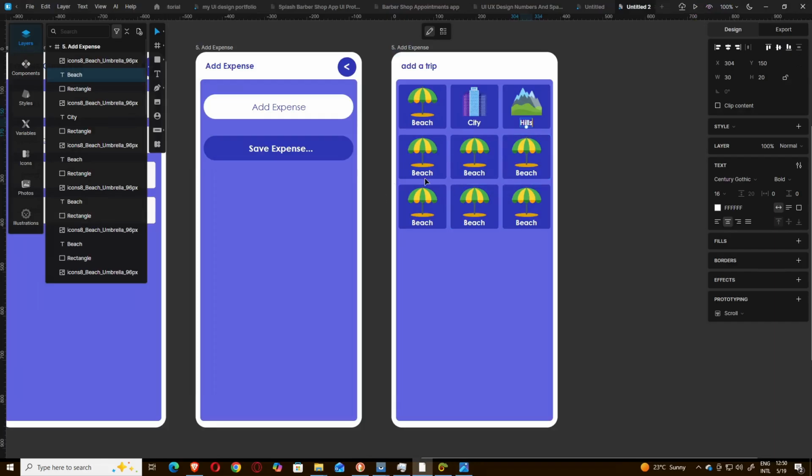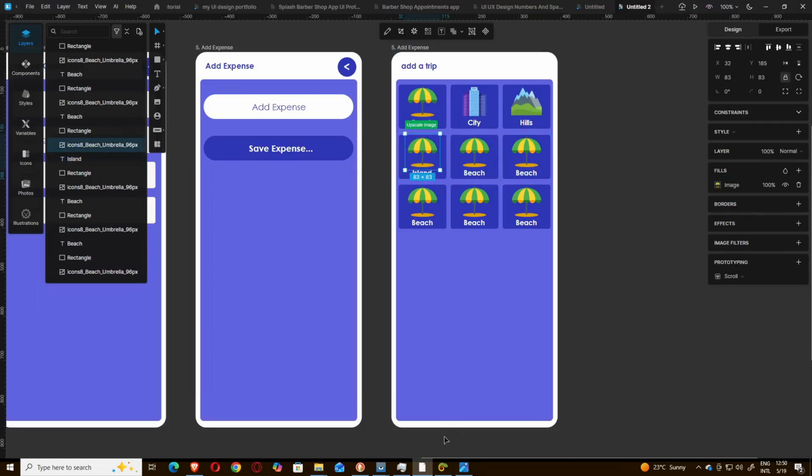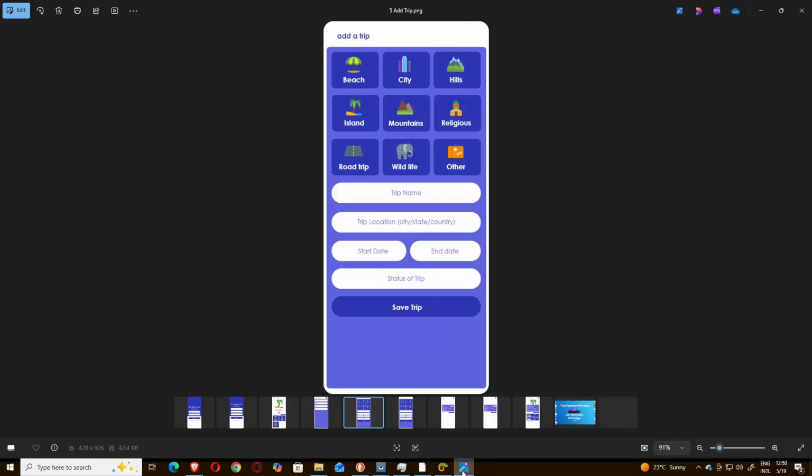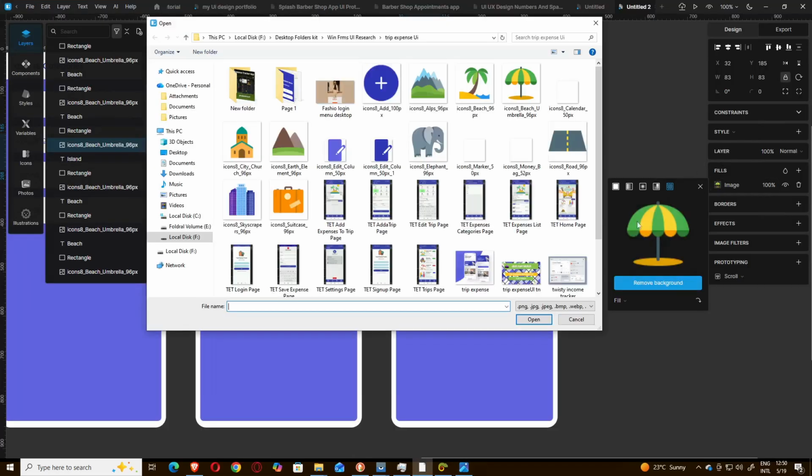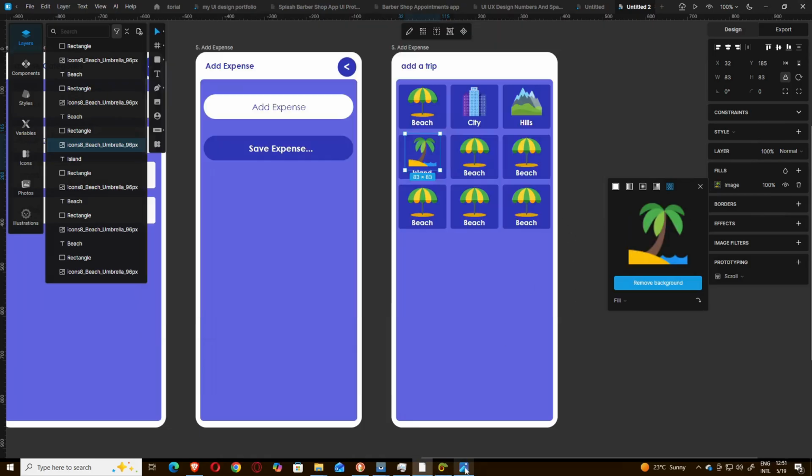Hills. Okay, so here we have an island. So that's our reference image. Okay, so get this one. Okay, that is looking nice there.